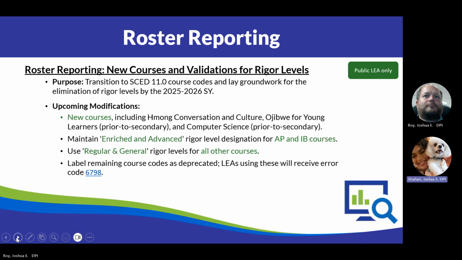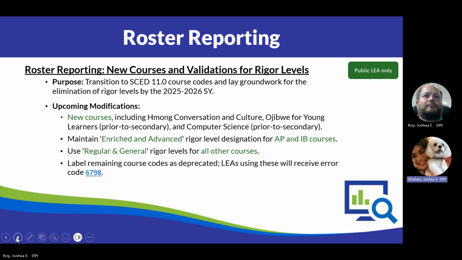Some of them are new courses in different fields, and some are specific to world language, where we're adding additional options for languages, indigenous languages and Hmong that we added last year. And then the big news from yesterday is we collect rigor level, and that's on a course. Each course is assigned a specific rigor level, and we have 5 or 6 rigor levels.